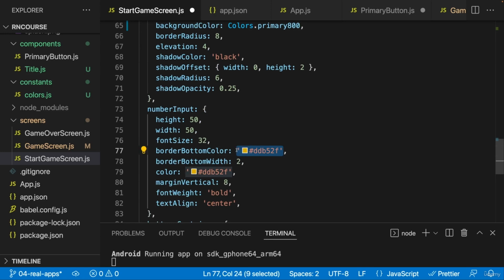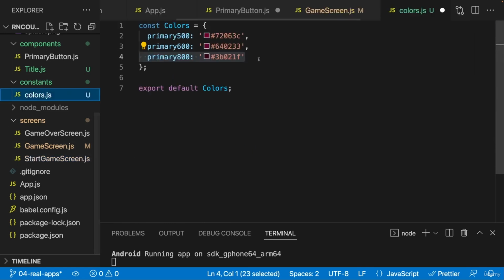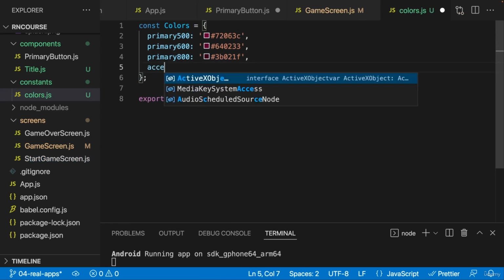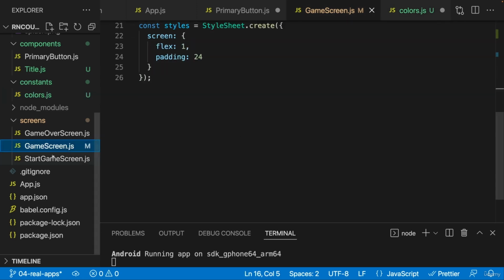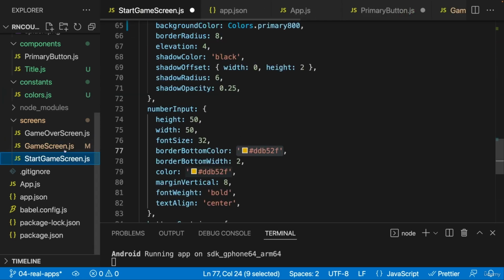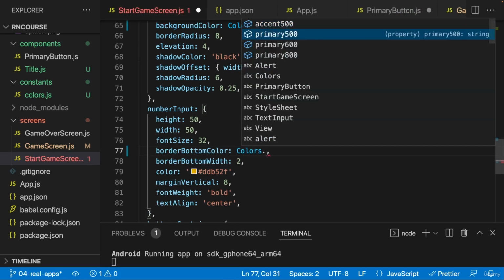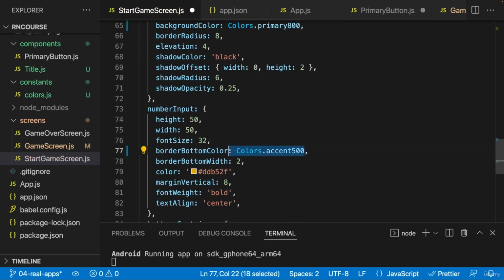And we can now also add the yellow color here. This is our accent color, so the alternative color. So I'll name this accent 500 and store the yellow color here. And then again in the start game screen, in the places where we need that, we can replace this hard-coded hex code with colors.accent500. So do that here and here.